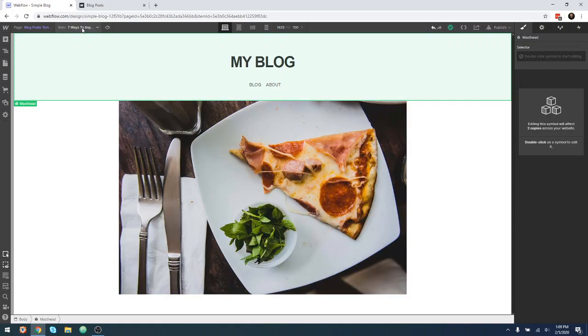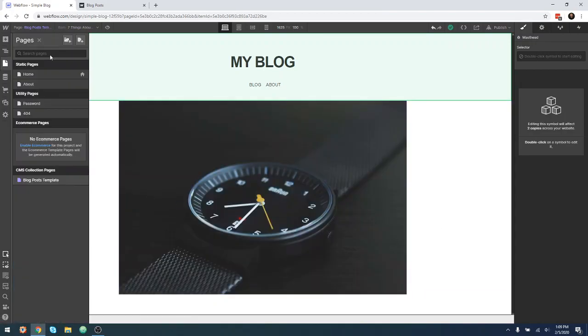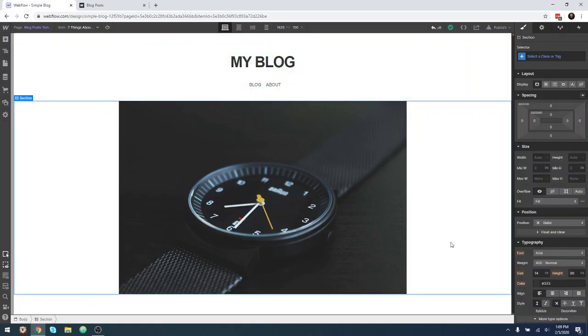So you can see as we cycle through, it's using this blog post template, which is like single.php in WordPress. And it's just going through my list of CMS articles and pulling out the image and putting it on here for whatever page it is, whatever article it is.